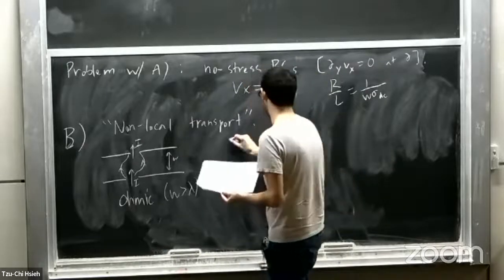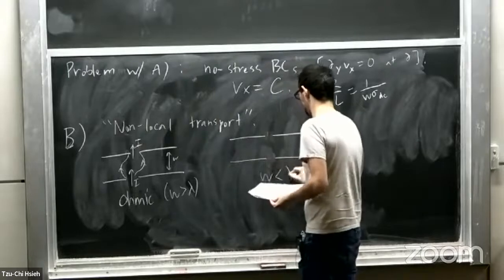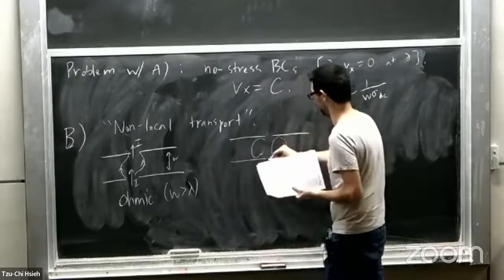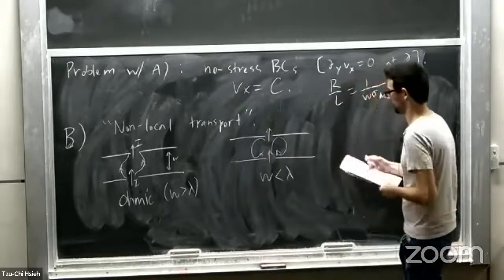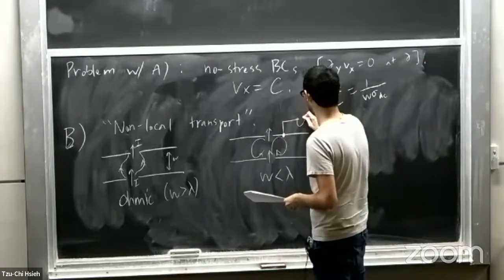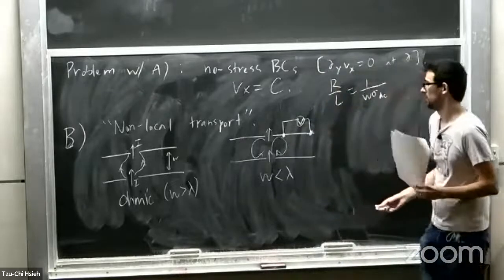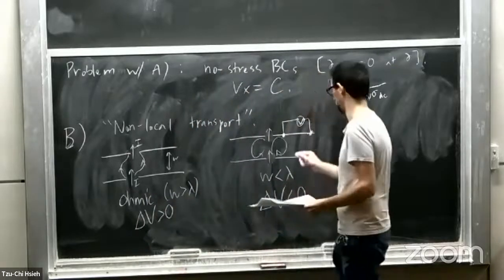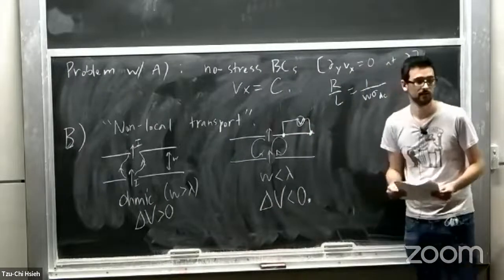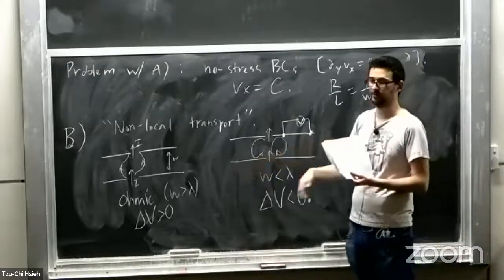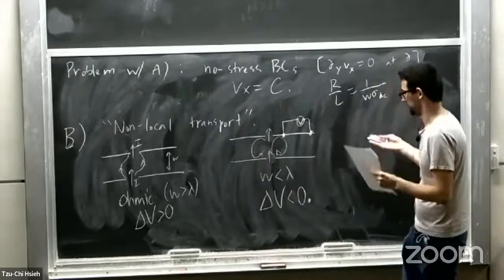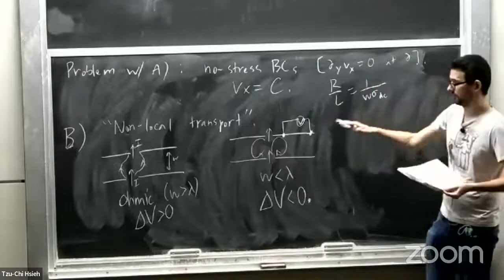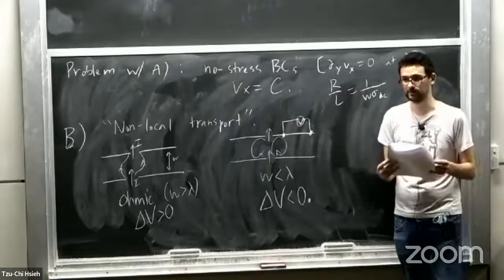Nothing that interesting happens. If you look, however, in this opposite limit, you find that you form this series of whirlpools, vorticity, et cetera. And this actually has a nice experimental signature. If you look at the voltage drop between two points off to the side like this, you find that over here, where the voltage drop may have been positive, in the viscous regime, if you pick these points correctly, you can find this voltage drop flipped sign. So this is a nicer prediction, because it's qualitative. Even if you're not sure about orders of magnitude or boundary conditions, it's impossible to get this effect in that limit. So this is a better signature. It at least rules out that you have conventional ohmic transport.